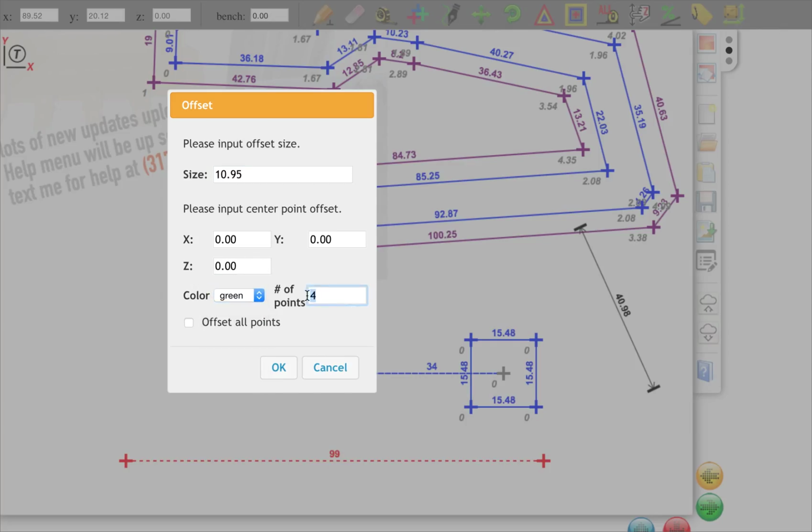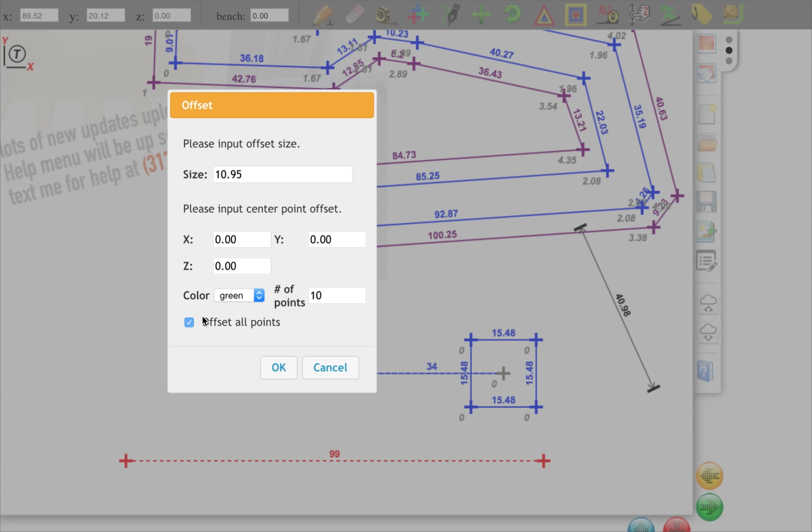But I can make this points. If I want a triangle, it'll be 3. If I want a nice circle, you can do up to how many feet you have here, so per distance. So let's say I want to round the circle, I can get with this size scale. And then I can offset, so it's going to put 10 points. And then I can also offset all the points.